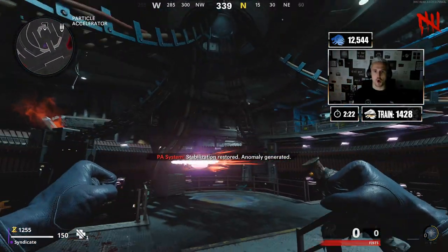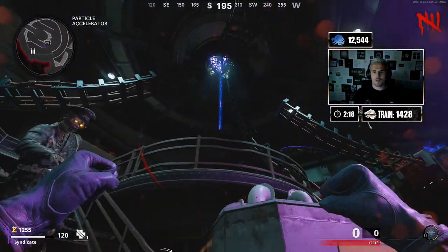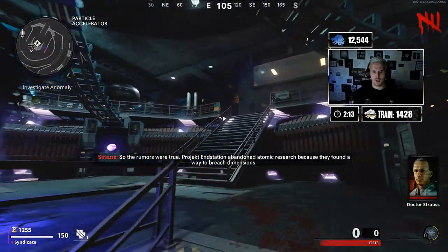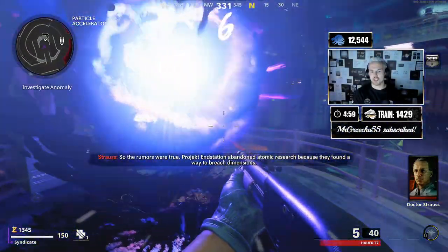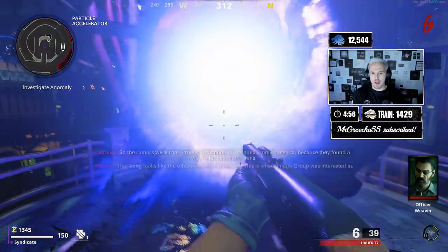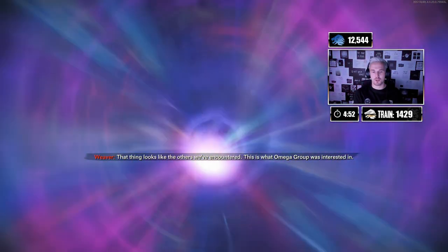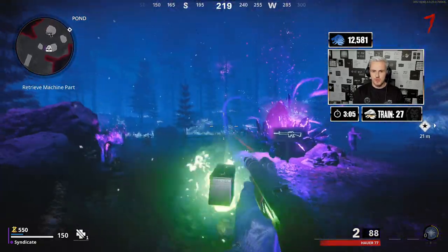I don't think I've ever actually watched this. Whoa. What? All the rumors were true. Project End Station abandoned atomic research because... I'm just killing him to skip the round. Dimension. Hold square or X or F or whatever on it. And we're going in, boys. We go to Terminal 3, we meet again. There's no third terminal. Now, I'm supposed to be doing the Pack-a-Punch.